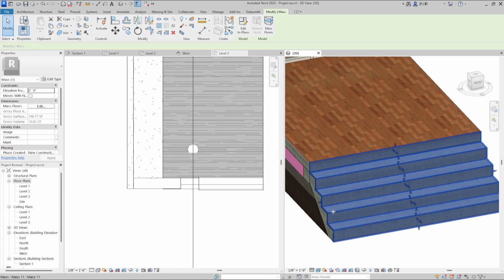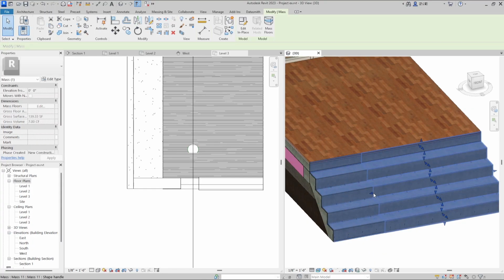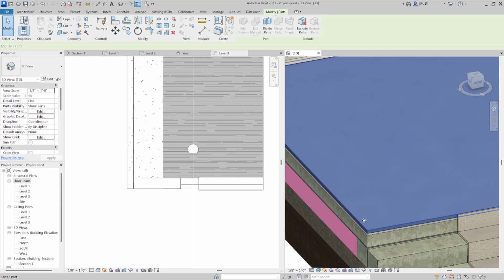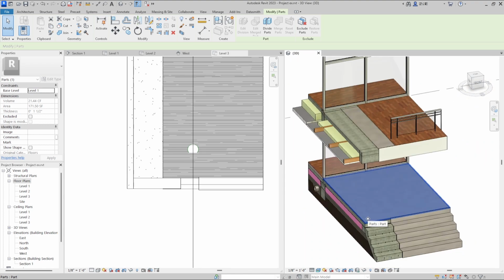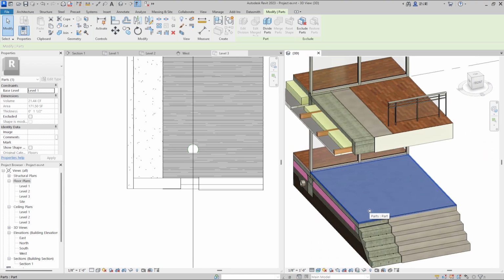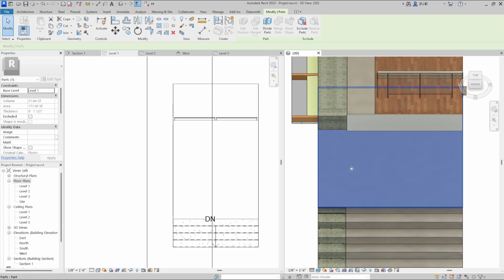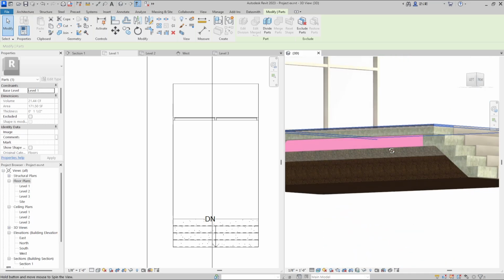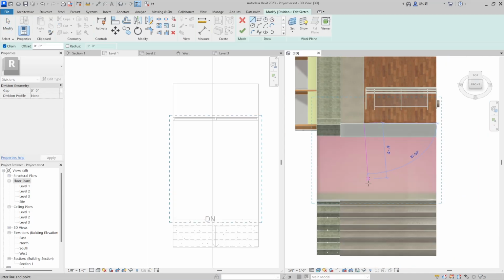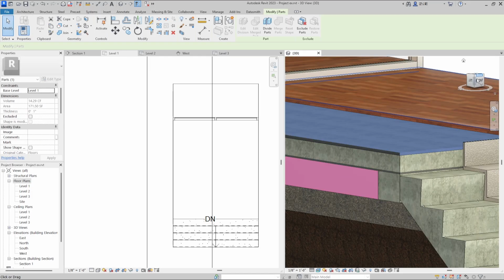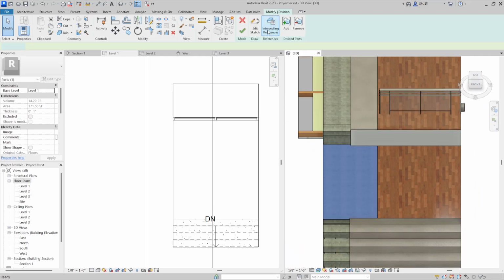And the same with these finish layers on the stair. Let's pull it back a bit. This floor hasn't been exposed, so let's do the same thing we do to the top floors. Select it, divide parts, and split it in half, remove the unwanted floor, then do it again to the layer below.